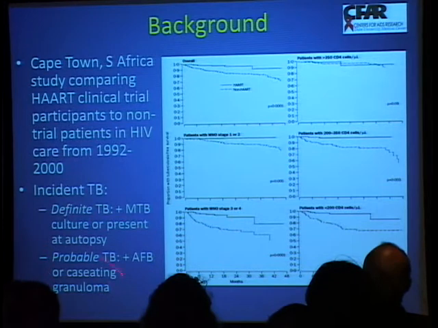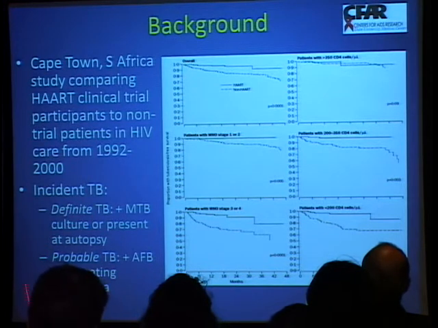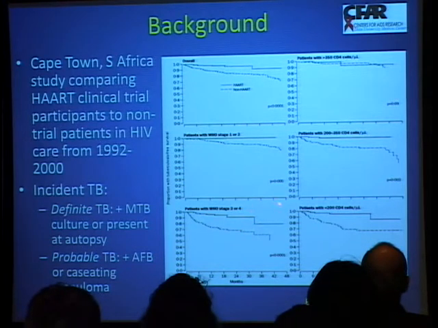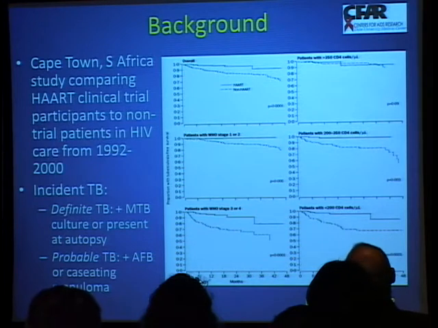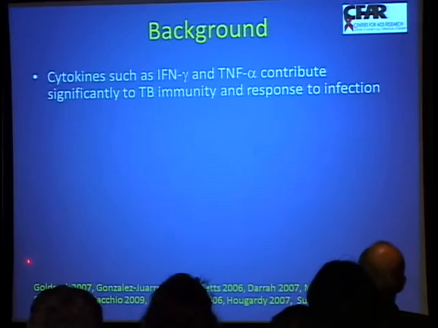and then compared to a cohort in the mid-90s who were not receiving drugs at that time. And they actually had a pretty good definition of TB, either by autopsy or culture, or AFB presence. But you can see the effects across CD4 strata. But what's interesting to me is that you still have a heck of a lot of TB here in this 200 to 350 range. And so I really wanted to try to focus on this group here and try to understand what is going on in terms of antiretroviral therapy and reconstitution, the normal immune reconstitution in some of these patients.